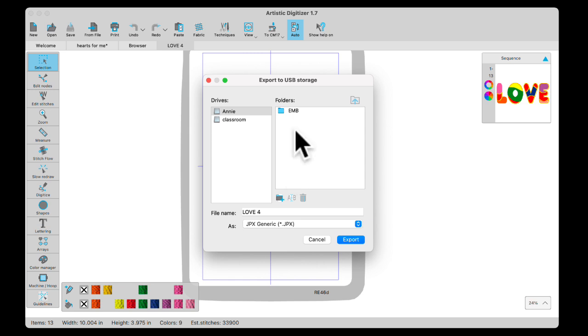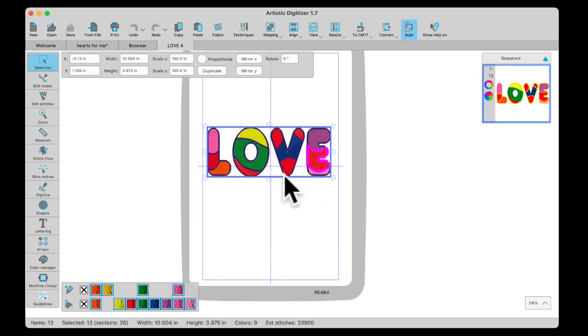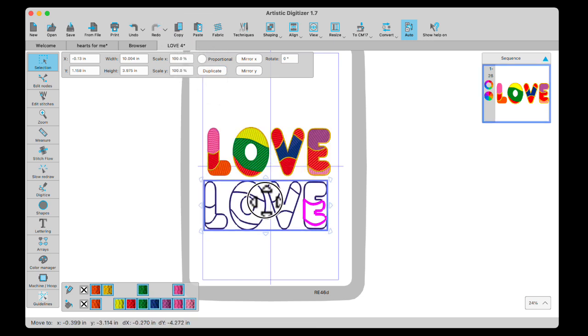Some machines will allow me to have designs outside that folder. And then here's my EMBF, and there's nothing here. I can add a folder on that same level right here. So I can put this in my Love Me Too is what I'm going to call that one. And I have now an EMBF and a love folder in my EMB folder. So if I want to put something in there, I can save that design that's on the screen here. I can save that one in there, but I'm going to cancel that because I'm going to copy and paste this and put it on here double.